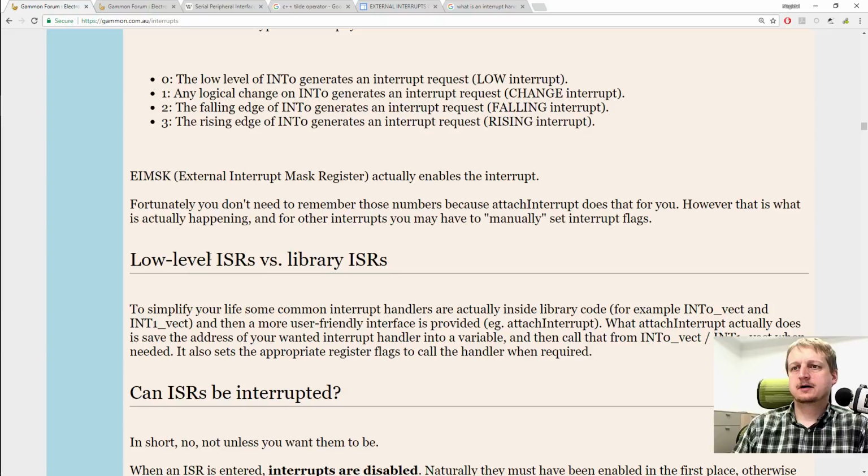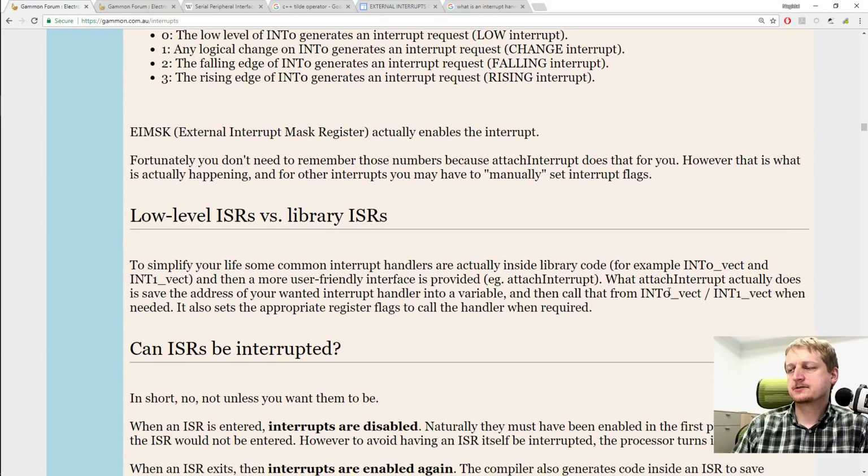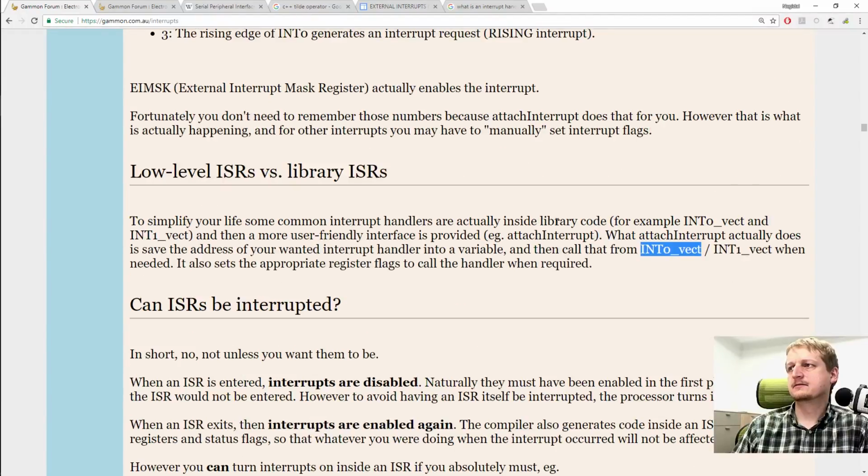And what attach interrupt actually does is save the address of your wanted interrupt into a variable and then call that from int0 vector. I still didn't understand what is int0 vector. If it even stands for vector, I don't know what vect is, but what else could it be?